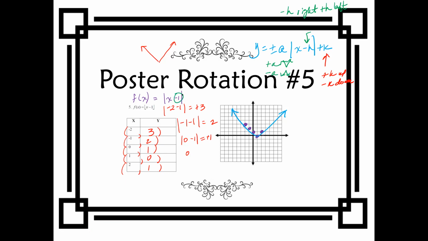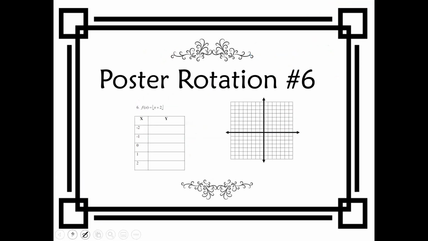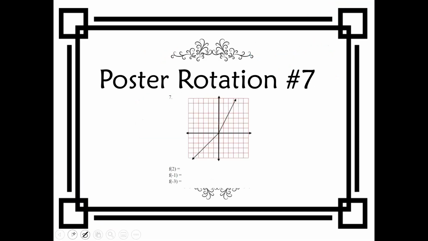So looking at this original equation, here you have a -1, which means it's one step to the right. And if you look at your V-shaped absolute value, it is indeed one step over to the right. Maybe you can use that formula, apply it to example 6. Example 7, let's talk about composite functions.